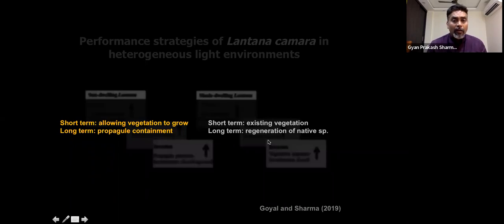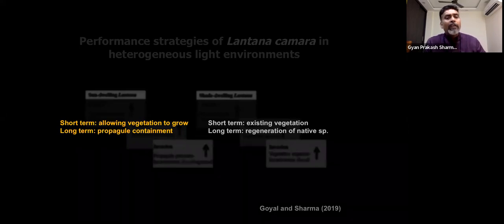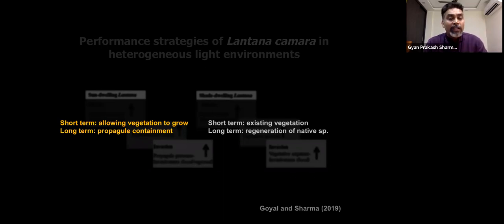So why am I talking all this in front of you? I'm talking about this because we have learned many things about Lantana camara, but Lantana camara can mimic itself in so many ways and bring about detrimental impact in the ecosystem, right? And this detrimental impact could be different in the shade-dwelling individuals and it could be different in the sun-dwelling individuals.